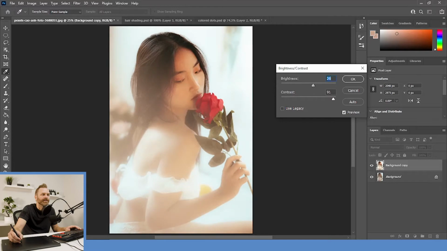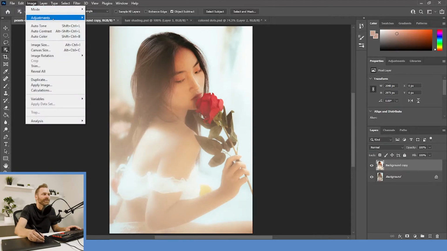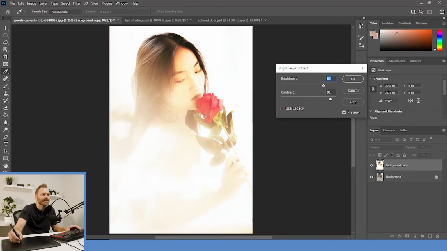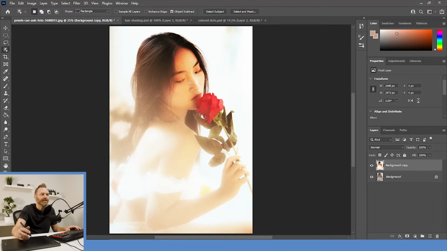Now, I'm not worried about how the image looks. I'm just worried about being able to pull out a bright red. And I might even do it one more time. So I've hit OK to apply that, and I'm going to do it one more time just to bring up the contrast even more. And what I don't want is for her face to become very contrasty and red, because that will hinder my ability to separate the rose from the face. So I'm going to do something about like that. This is just to get me that selection.